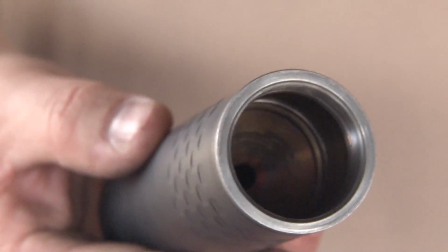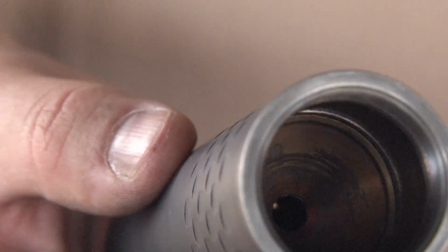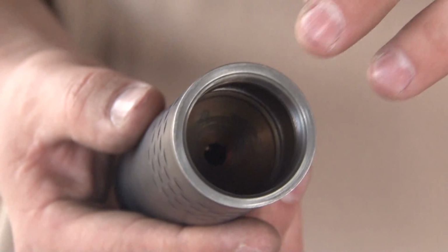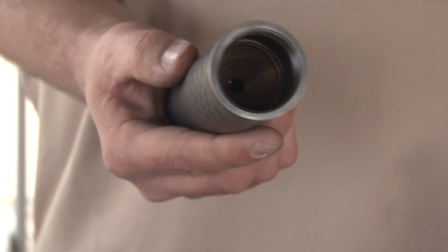And that's why most manufacturers don't necessarily like you to use them on SBRs, because they will wear a silencer out faster. So the Hoplon Baffle, when we set out to R&D it, we wanted to have the toughest baffle stack that a guy could get. And the Hoplon Baffle was designed from the ground up to minimize blast baffle erosion.